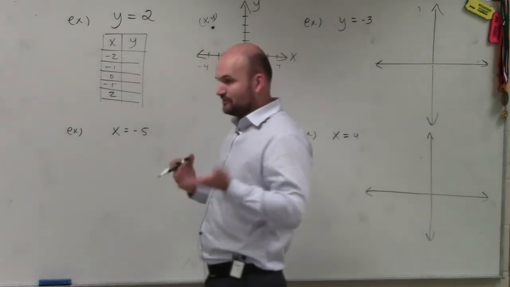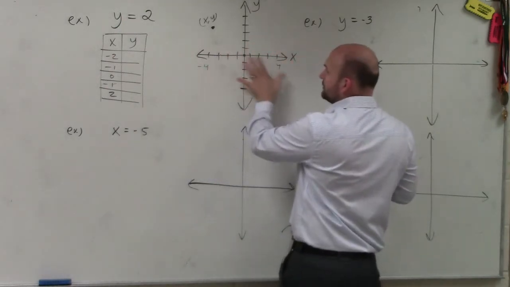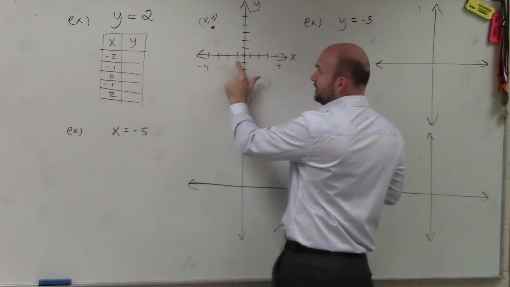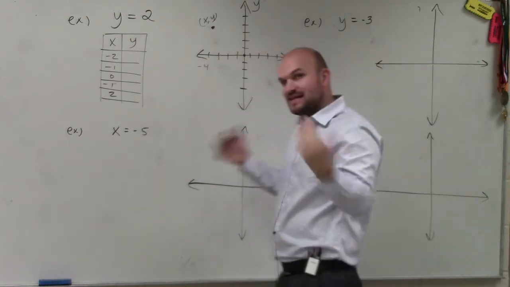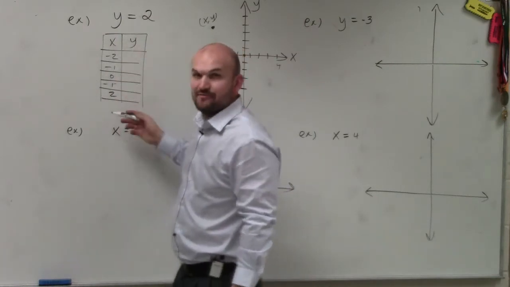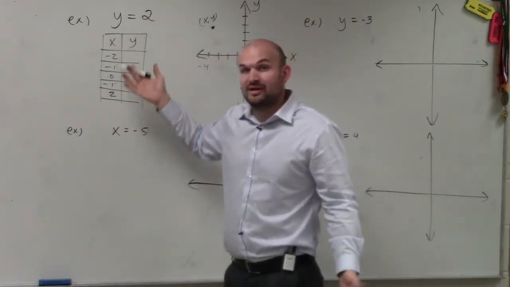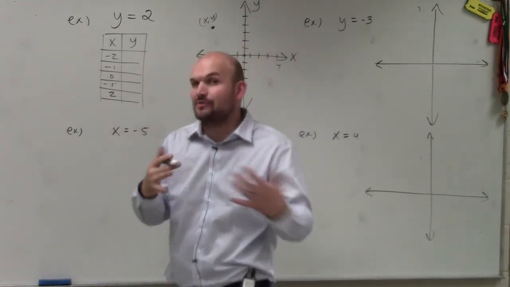Because we want to find out what are the points here on the scale. You know, when x equals negative 1, what does y equal? When x equals 4, what does y equal? That's why we're creating a table. That's where these numbers came from. They represent the points on the x-axis, and we want to find the points on the y. Those represent the x-coordinates. We want to find the y-coordinates.